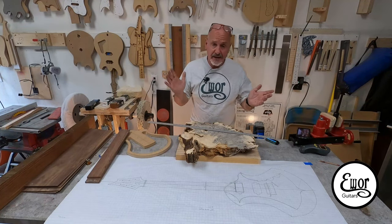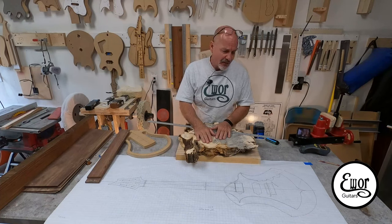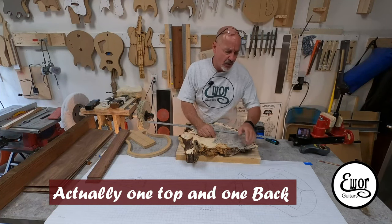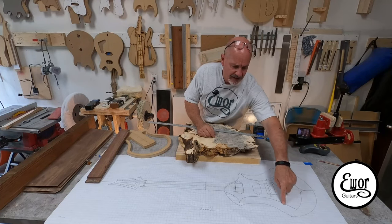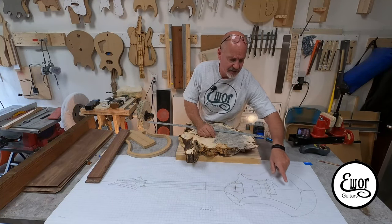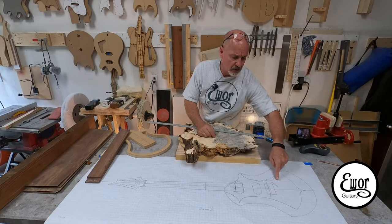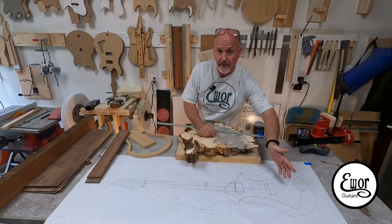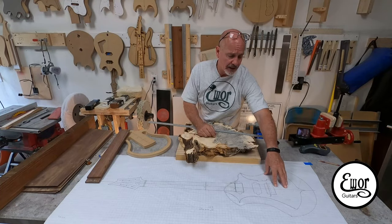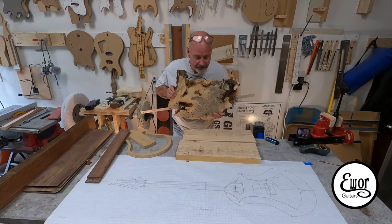I hope it works. Like I said, it's an experiment, and that's probably the first thing I got to get going on. So what I want to do is 2 different tops, each one separated by some walnut veneer. And this secondary top here is going to be quite thin. I want to make it as thin as I can, and it's going to incorporate the buckeye burl with some of the epoxy filling the holes. It's going to almost look like a pick guard. It's going to be glued on and everything, but hopefully look about like a pick guard on top of this ash body blank I have down here.